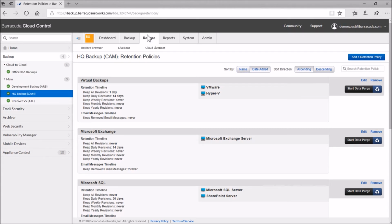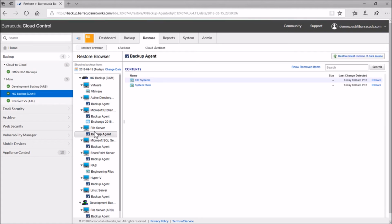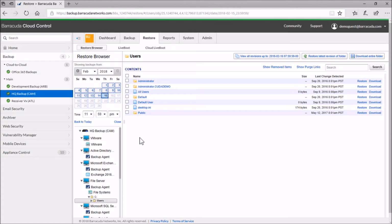Another great feature of the Barracuda Backup client is its ability to restore files straight from the Cloud Control panel. This allows partners to drill down through agents that are deployed in the field and select specific files or folders they would like to recover, based on a number of different criteria. These files can not only be restored back to their original locations, but also to alternative locations, or even remotely downloaded right through the web browser.